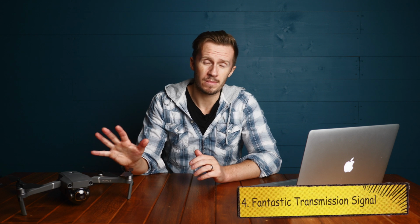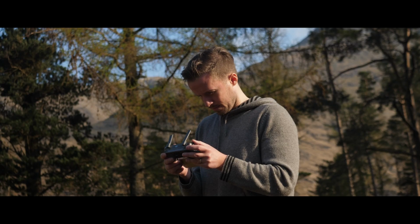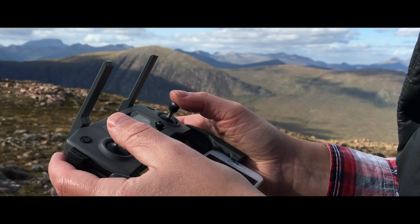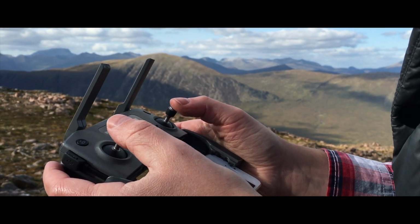One of the biggest plus points with the Mavic 2 Pro is the OcuSync 2.0 transmission system. Absolutely brilliant. Now, I personally am not interested in flying 8 kilometers away, but what I am interested in is a bulletproof system that is not corrupted by any interference. There are times if you're flying a Mavic Air, for example, you can lose your signal even though it's only 50 meters away from you. If there's interference going on or just something that Wi-Fi transmission does not like, then you've got a problem. This OcuSync has been absolutely bulletproof, and for those of you that do want to fly it miles away, it will serve your needs. For those of us who just want a reliable system, no complaints at all.